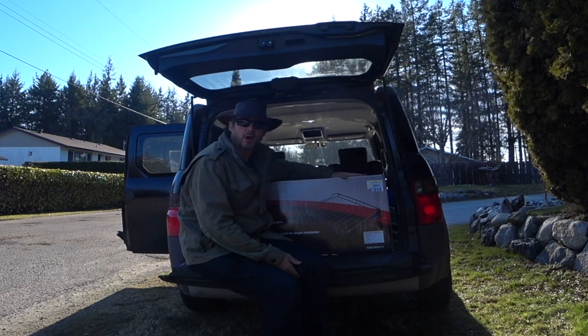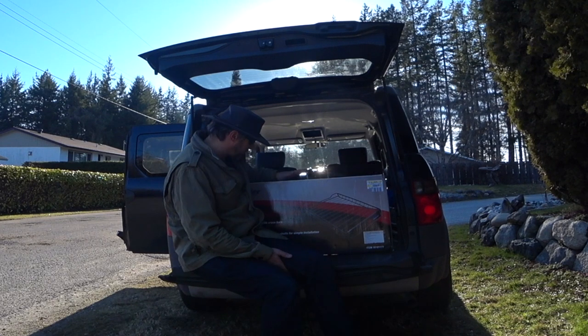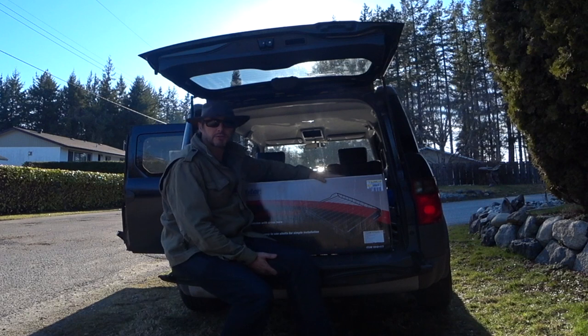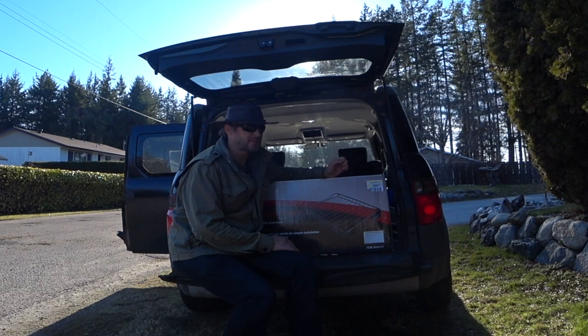So the first thing I've come across, and I've been researching these, and they're coming quite expensive, are the roof-mounted cargo baskets. I've seen them for about $200 to $500 on Amazon. But on my travels yesterday, I came across this, the Cargo Master roof-mounted cargo basket. And it was in Walmart, of all places, and it came in at $97.